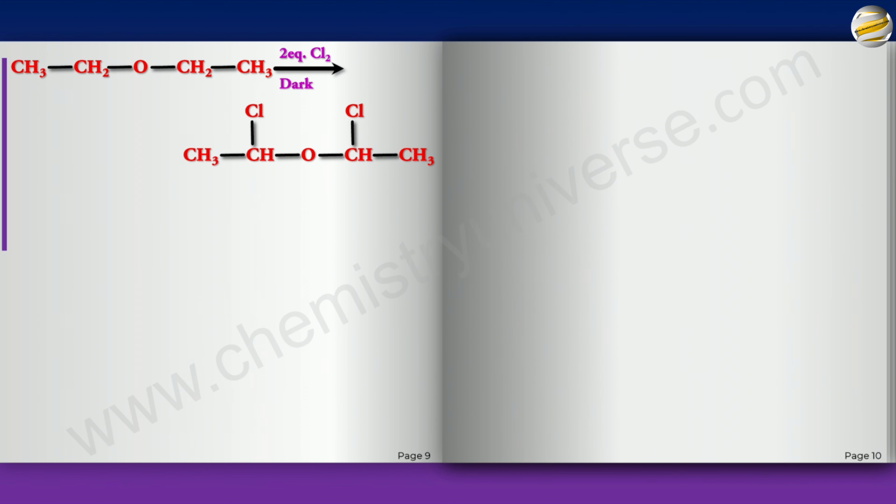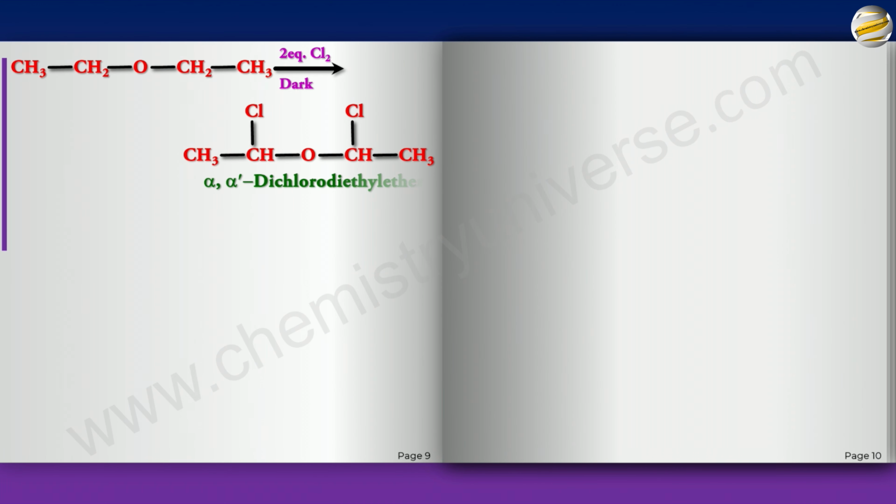Now comes the question, what happens when I have two equivalents? Because now you can either have the same carbon attacked twice or the different carbons attacked. Well, if let's say one of the alpha carbons doesn't have an H, only the other one does, then we know the obvious choice. But if both of them have, like in this case, what will happen is you'll get this. Why? Because once a chlorine is already sitting, if this H goes and this radical is formed, and there is no Cl here and this radical forms, this is more stable because here you have a minus I effect of Cl. So it is the other carbon which will show.